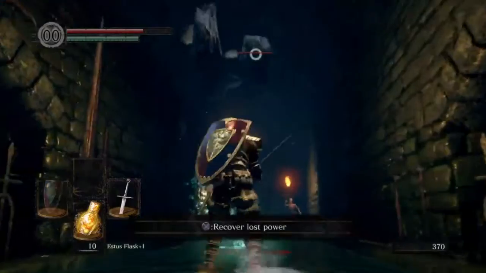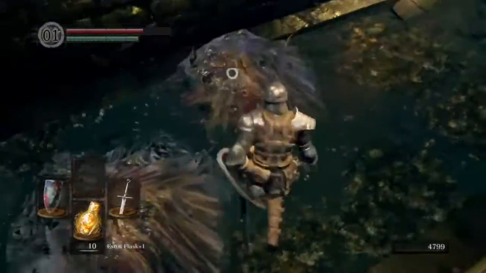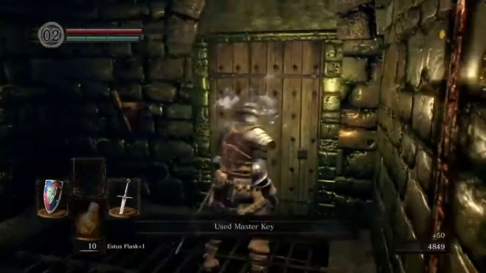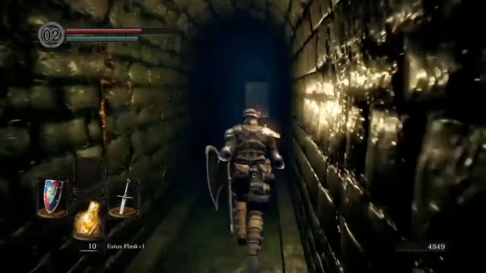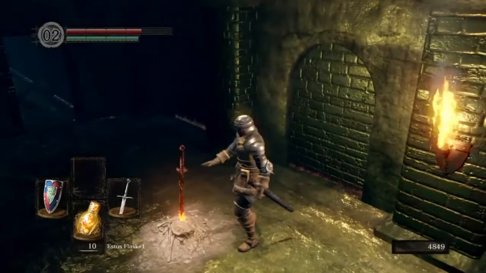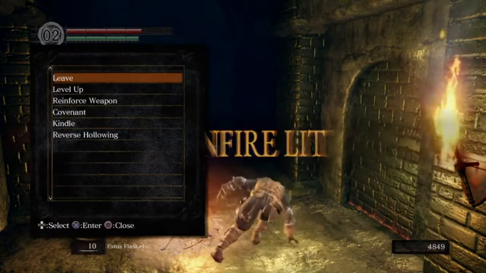Alright, depending on how these guys fall, let's recover our souls just in case I goof it up again. See, then it's easy to run past them. Once we do that, we can use our master key. If we didn't have our master key, we actually couldn't unlock this door, which is why I suggest buying that, or equipping that at the character selection. That way you can get this bonfire that's halfway through the depths.